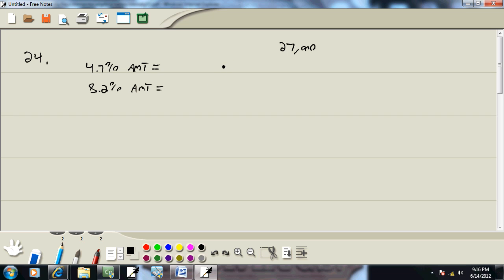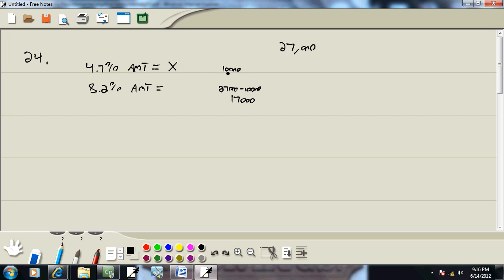Now let's pretend that there's 10,000 in the 4.7% amount. There isn't, but let's pretend there is. And we got a total of 27,000. Well, if 10,000's here, you have to think how many's here, and it'd be 17,000. How we get that is we took the 27,000 and subtracted the 10,000. We don't really know this is 10,000. This is actually X. We don't know that value.